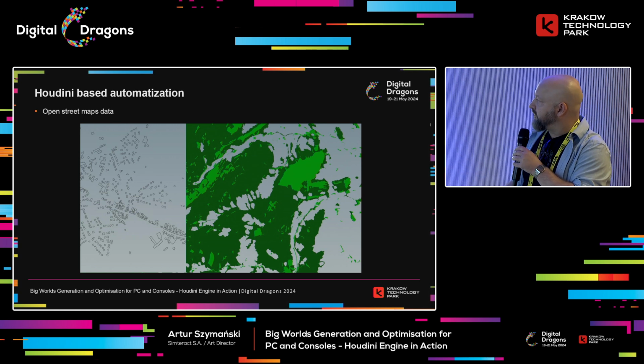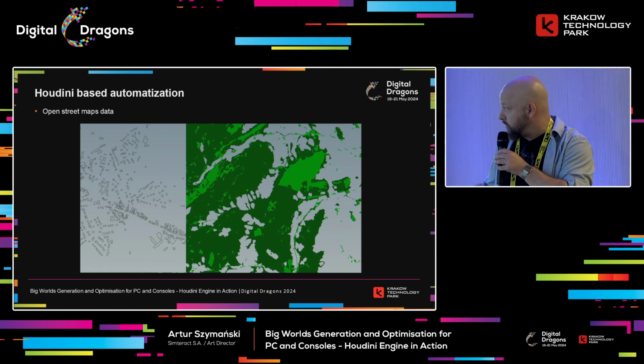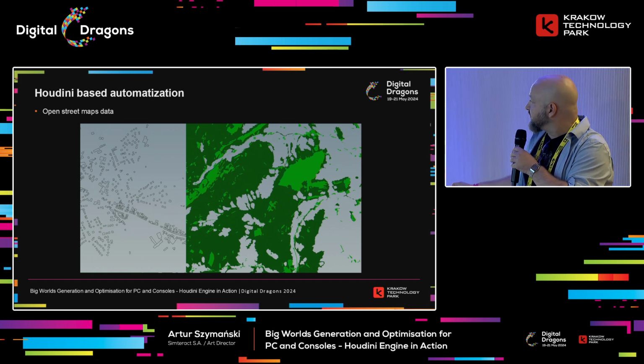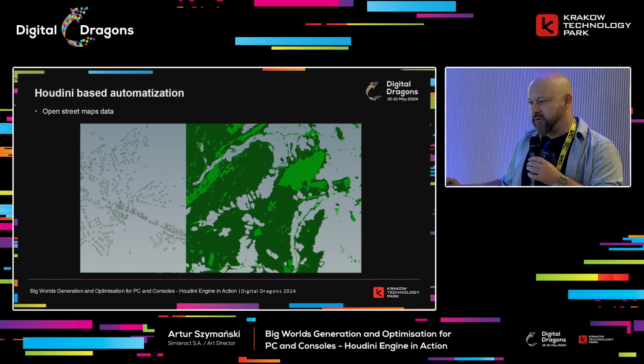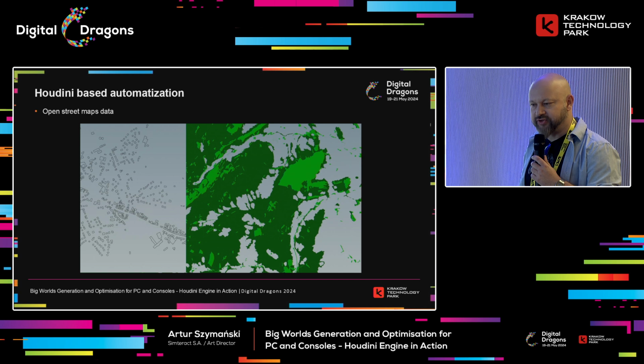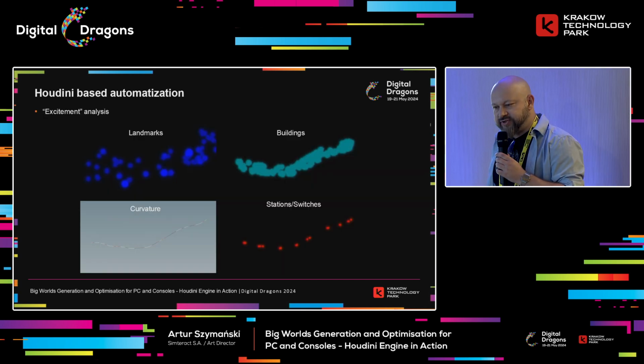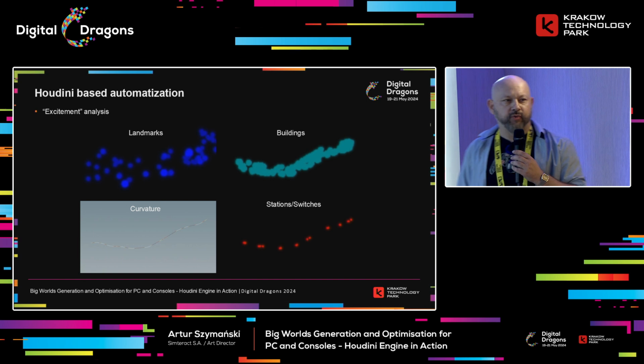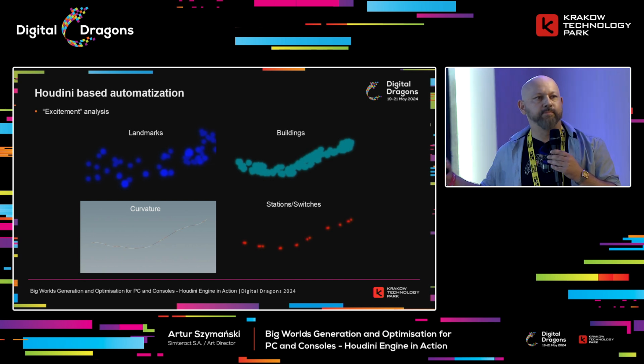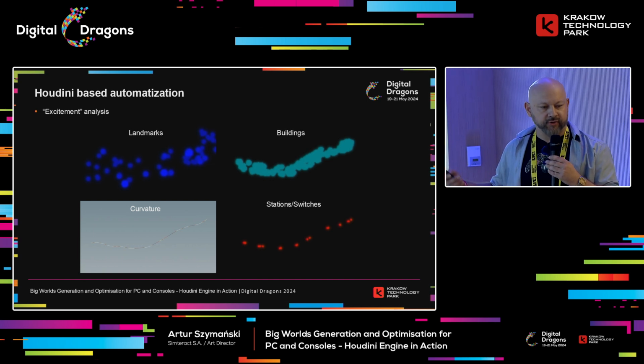And part of the data that we had was data about buildings, landmarks, and information about landscapes, like forests, like mountains. And all of this, while we couldn't just rescale it, we could use in our process of recreating the world. And we start by automating the process of finding those important parts that were not subject to being rescaled.